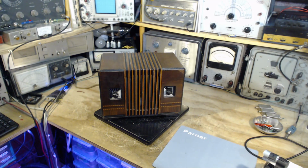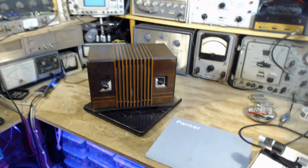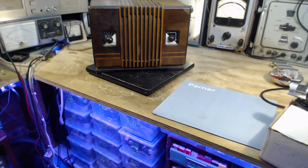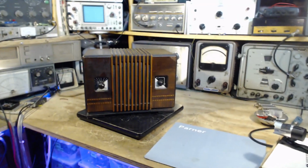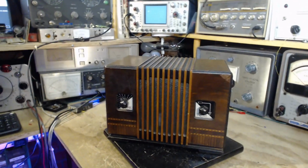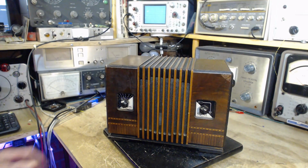It's February 19th, and what I'm doing today is I'm just going to be examining this radio and sizing it up for eventual repair. I don't think I'm going to be doing any work on it, although I may operate it. I don't know yet. So this is a pretty old radio, and it's in really good shape. I'm going to guess this radio is from 1935, somewhere around there. I'm not exactly sure just yet.